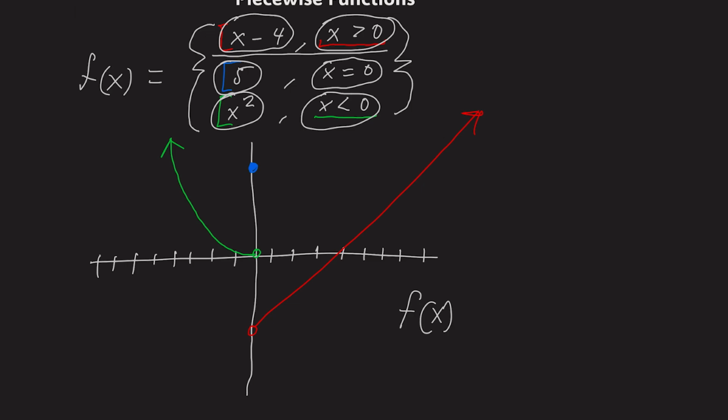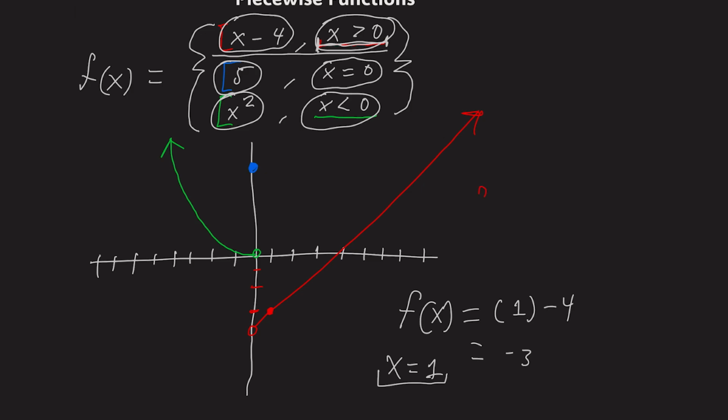So whenever we're plugging a value into x, let's say x equals 1, the first thing we do is look at our x value and see which domain it is a part of. x equals 1 is part of the x is greater than 0 domain, so I'm going to be participating right here. So f of x is going to equal 1 minus 4, which is going to equal negative 3. So we can now say that f of 1 is equal to negative 3, as given by our red function, or red line, right here.